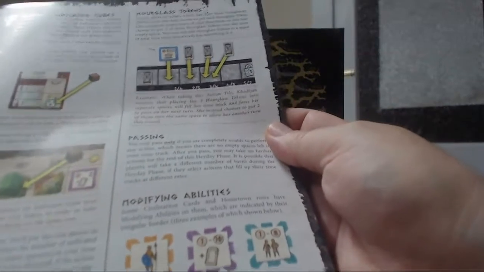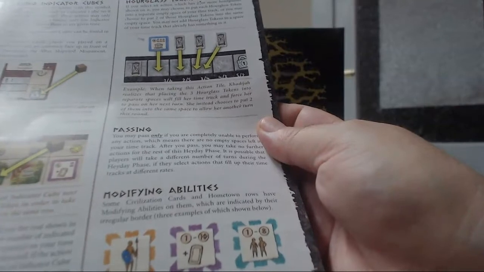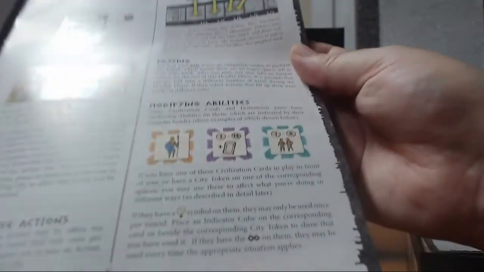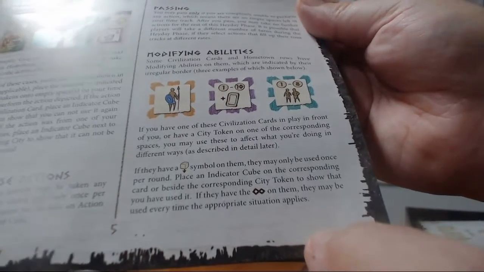So you have Hourglass Tokens here, which you're going to put on your board. You can either group them together or separately. If you group them together, you'll get more actions now, but later on in the next round, you'll get fewer actions. Then you have different modifying abilities and everything.